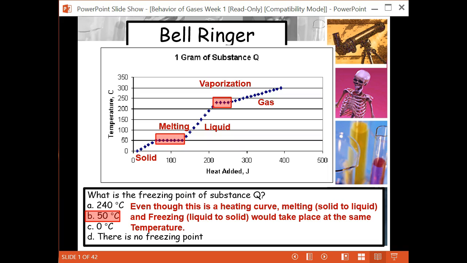If you think about water, think about ice. Ice melts at 0 degrees Celsius, right? Water also freezes at 0 degrees Celsius. So if it gets warmer, that solid turns to a liquid. If it gets cooler, that solid continues to get colder as a solid. So even though something is not explicitly laid out on the graph, like it's not explicitly saying that freezing's happening here, you can still figure out the freezing point by sort of working in reverse. Solid to liquid is melting, liquid to solid is freezing. So the temperature change would take place at the same temperature.